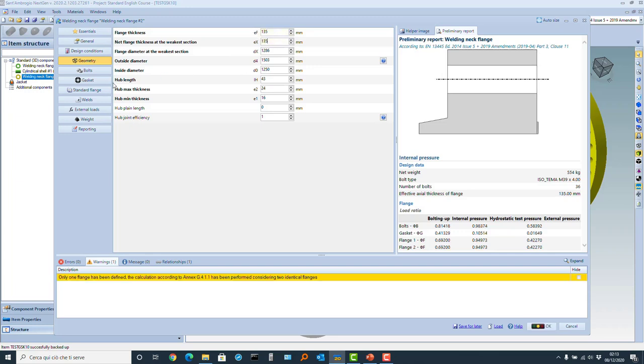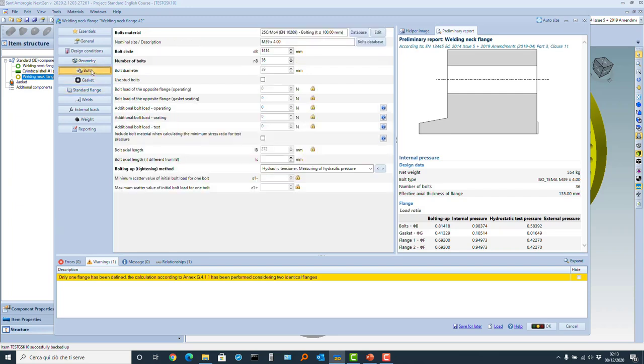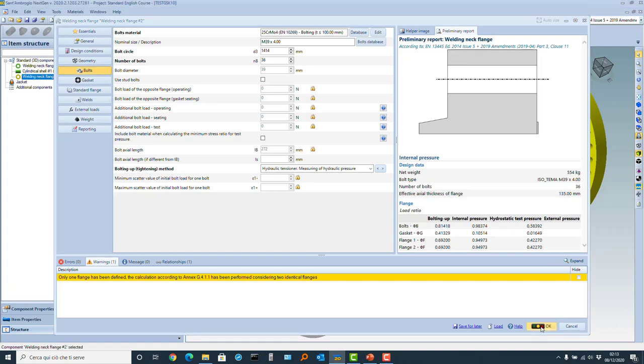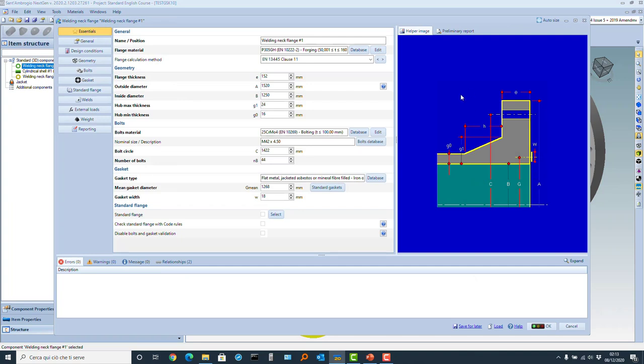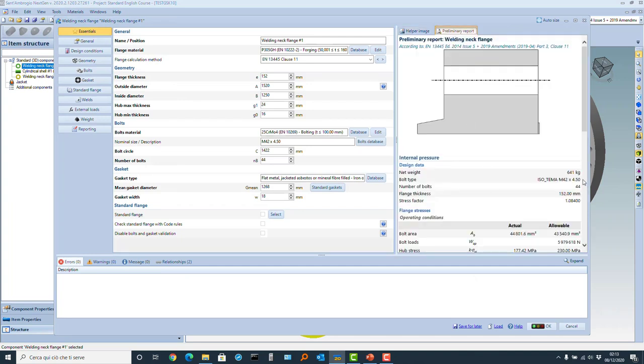Let's look at the bolt length. 272, yes, okay, that's reasonable. And then 0.94, okay, the total weight is 554 kilograms. If we make the comparison with the other flange, we have 640 kilograms.